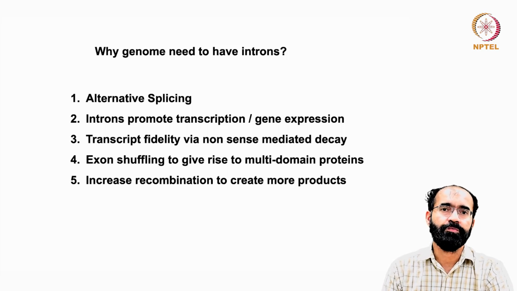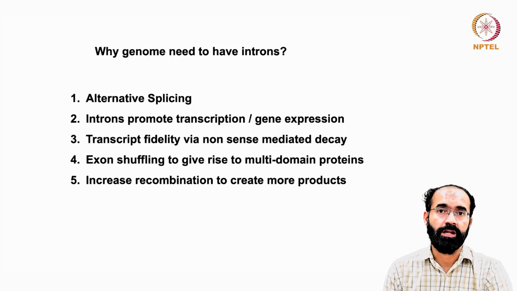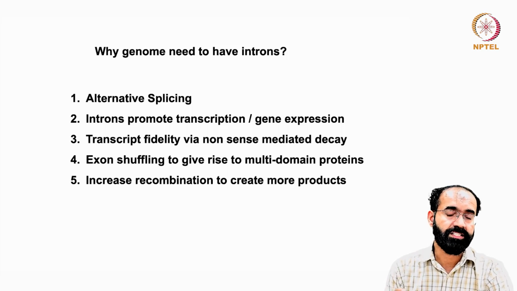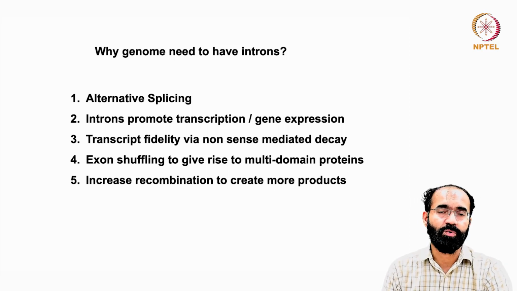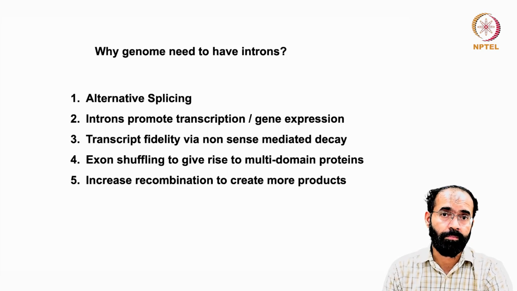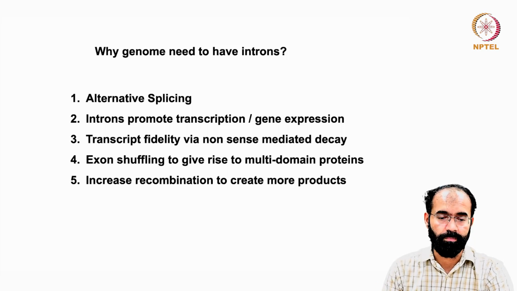You can remember, if you are playing cards, many games are there, you shuffle the cards, right? Because you don't want the same pattern. Once the playing is completed, you shuffle them. So sometimes this kind of shuffling brings in diversity in the distribution of the domains. So this is brought in the case of multi-domain proteins, and many big proteins or many enzymes are multi-domain. At minimum they will have two domains. One is the substrate recognition domain and another is their functional domain, where they are actually doing the job.